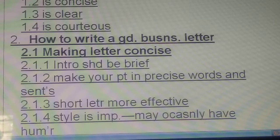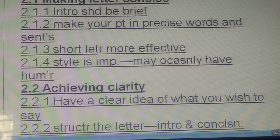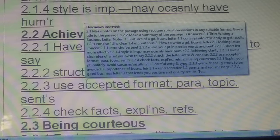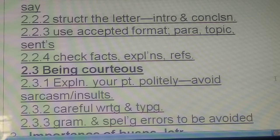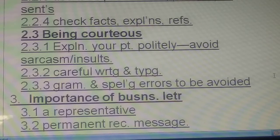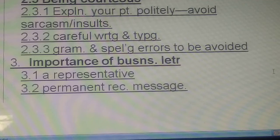These are the abbreviated words. Letter, occasionally, words and sentences. SENTS means sentences. Okay, you have to try to understand, children. You just cannot say, no, it's difficult, I can't understand. You have to understand, you have to make an effort to understand. It comes with practice, practice, and only practice. Read such passages, read the answers. You'll become thorough with it. Look at the abbreviation structure. Again, sentences, explanations, references. So this is how you write, points, subpoints, but you do not write in big long sentences. See that. I hope you are able to understand. We'll do more of this, don't worry. This comes with practice, children.